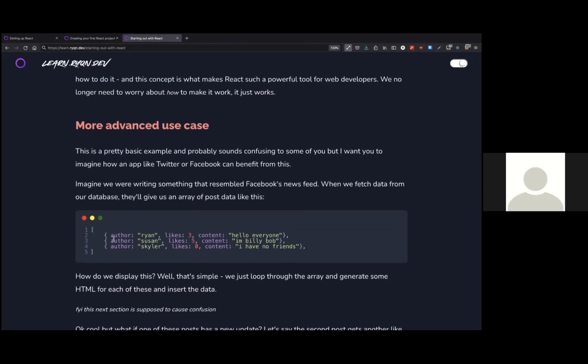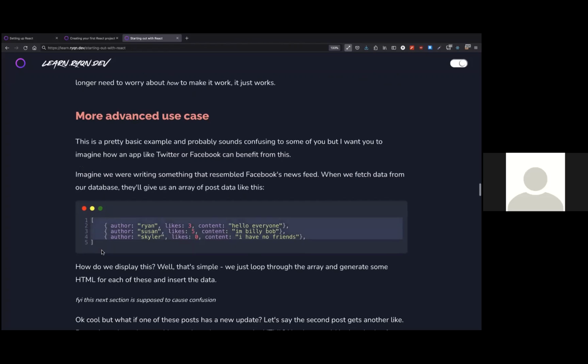So imagine how Facebook works. When you log onto Facebook, you have a news feed, and that news feed is really just your website going to the Facebook servers and saying, yo, my name is so-and-so, give me a list of posts that maybe my friends have that might interest me, right? And so the Facebook servers are going to go to the database, do all their fancy algorithms and stuff, and then send us back the data.